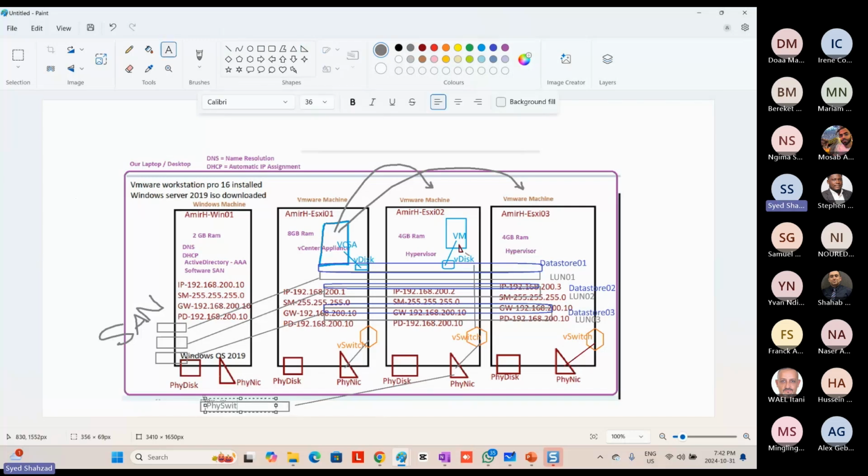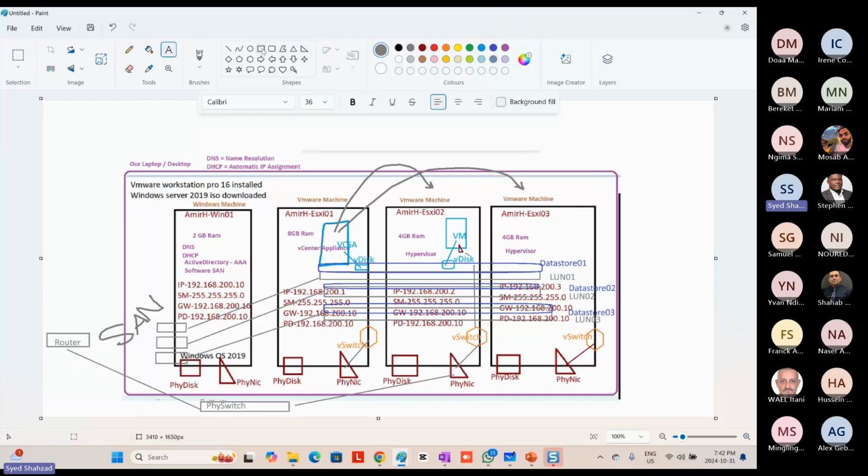Physical switch obviously has to connect to something that takes it to the internet. So it's connected to a router, firewall, router.